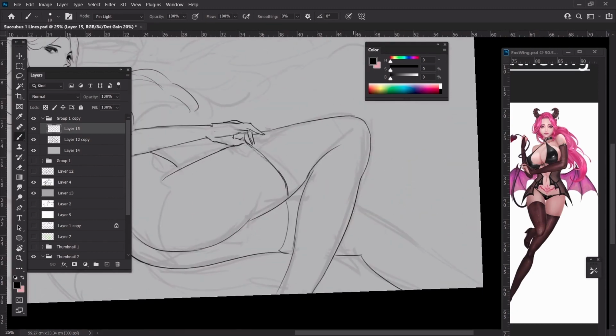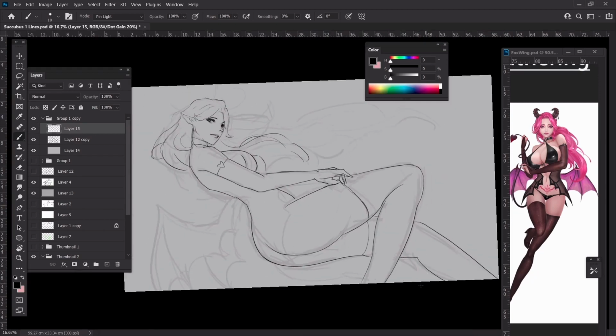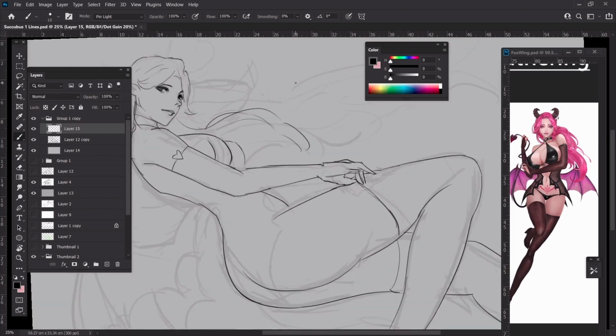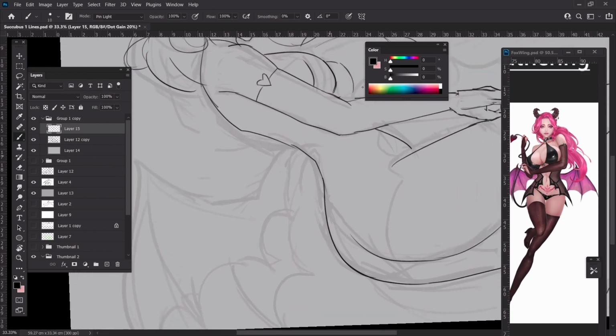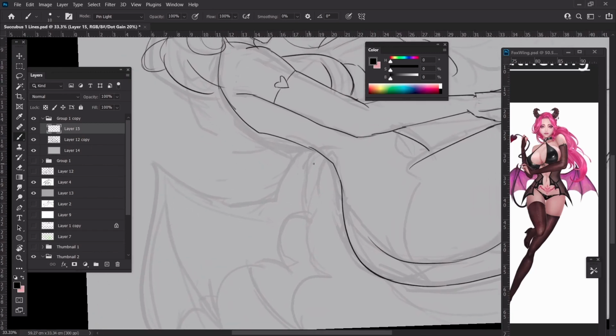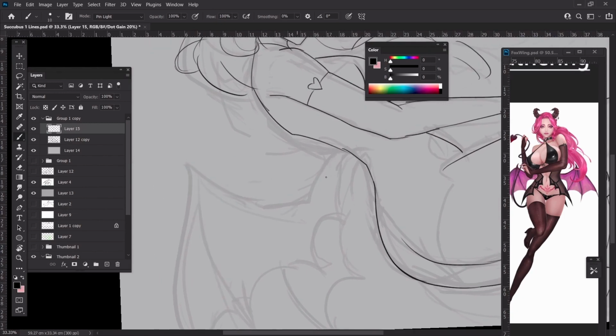And for the hand, for the legs, right? As long as the silhouette is looking good, it should be fine because at the end of the day, this part of the painting is probably just going to show the forms. And then we have eventually reached one of the most complicated parts, which is the wings.